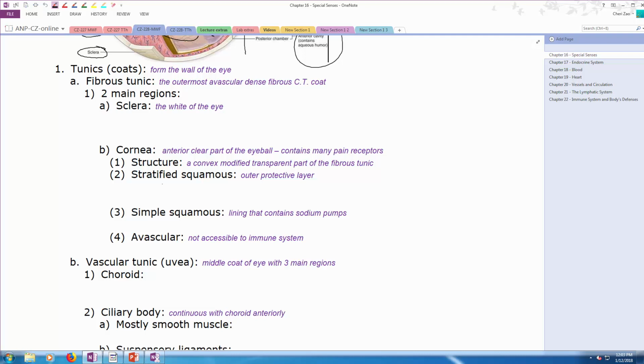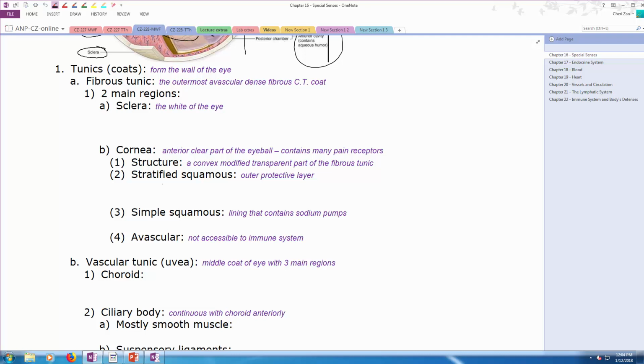So, all right. Back to the eye, and hopefully we'll be finishing up the eye soon. There is a lot of material. The eye is actually half of this chapter. You guys have done your eye eval, so all the stuff that we talked about last time is also still relatively fresh on your mind. And now we're going to go back and fill in the notes because we talked about the details. The other thing I want to make sure you realize: whenever you have an eval, you should be looking at your lecture notes, because lab and lecture are supposed to mesh. Whenever you have an eval that's worth points, your lecture notes will also have basically the structures you're expected to identify when you actually do that eval.